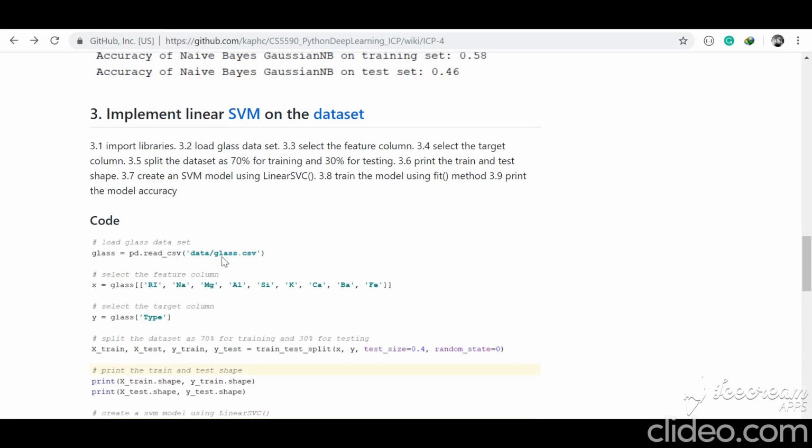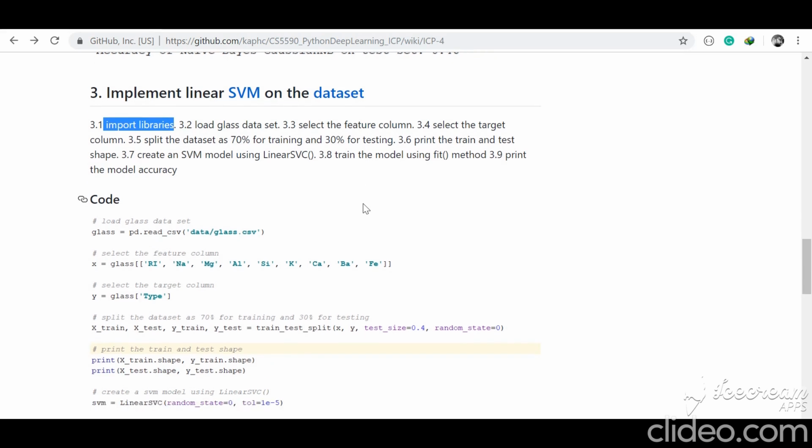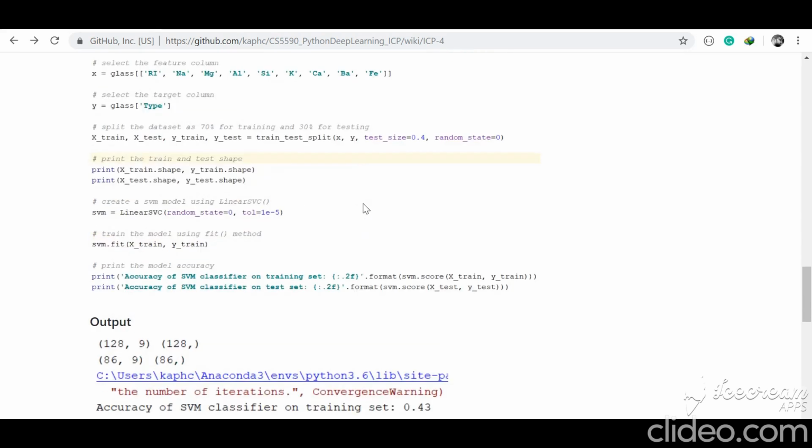Coming to the coding part, first we import the libraries, load the glass dataset, select the feature columns and the target class, split the dataset as we did earlier, and print the data shape. Now we create an SVM model using LinearSVC from the sklearn library, train the model using the same fit method and print the model accuracy.